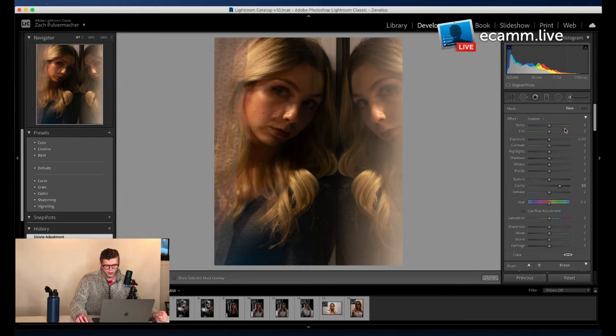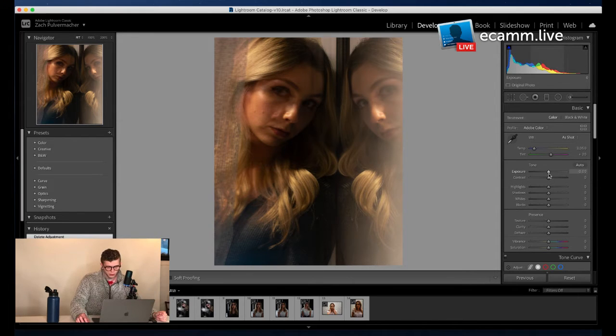But let's go back to not a brush. Going to bring the exposure up a little bit. It's a little bit dark. We have a lot of contrast again, so I'm going to bring this down. The blacks are really heavy here, to the point where I don't really like it. Highlights, those can come down. They're kind of intense. One little thing that you can do, I'm going to bring those shadows up.